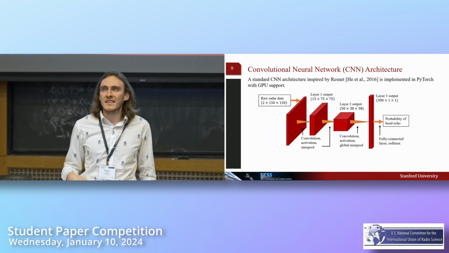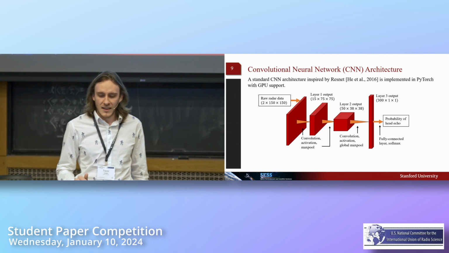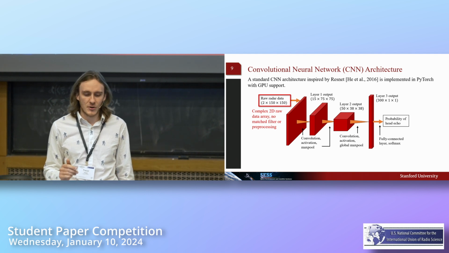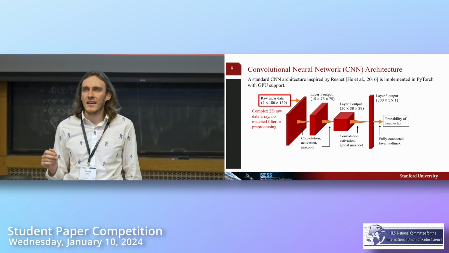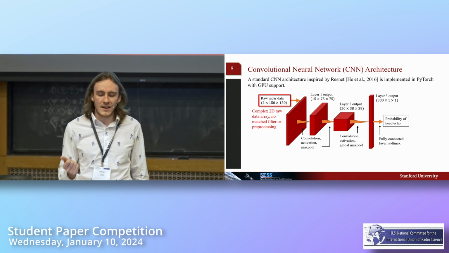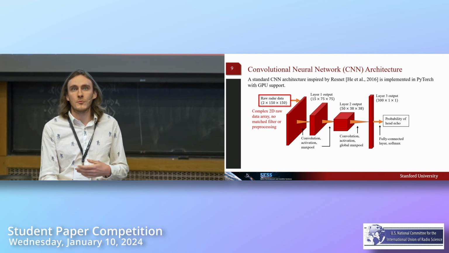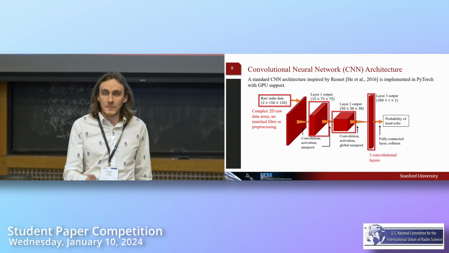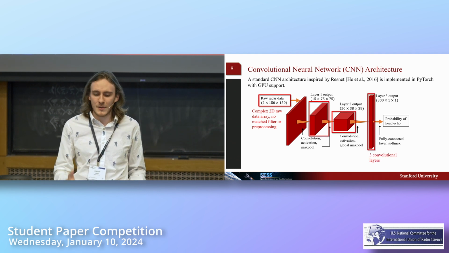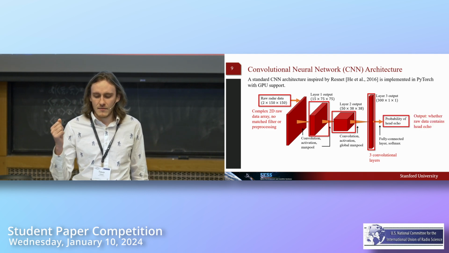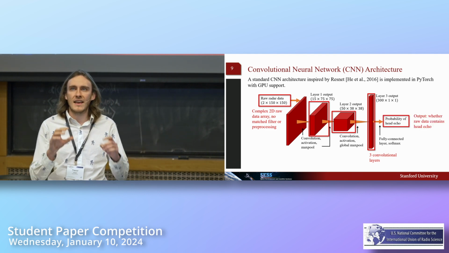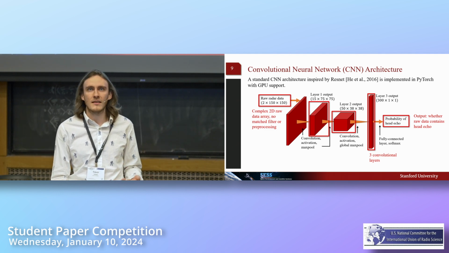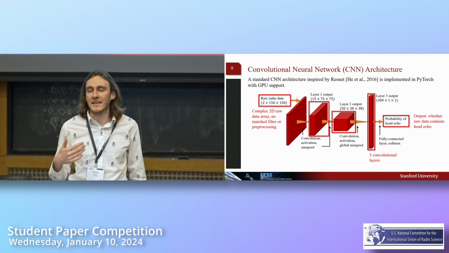So we will use a pretty standard convolutional neural network architecture. What I do want to point out is that raw data is being passed into the neural network. It is a complex 2D in-phase and quadrature (IQ) raw data array. We're not doing any pre-processing on it, which greatly improves the computational efficiency of this method. There are 3 convolutional layers, which help pull out the features that you'd expect to see in the head echo. Then the neural network outputs the probability that an image contains a head echo, and if that probability is greater than 1/2, we classify that image as containing a head echo.